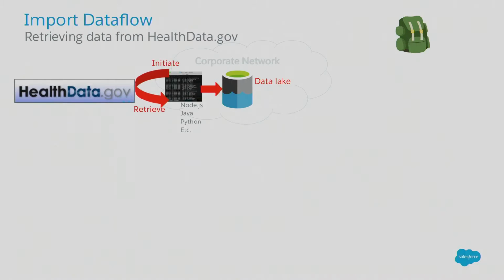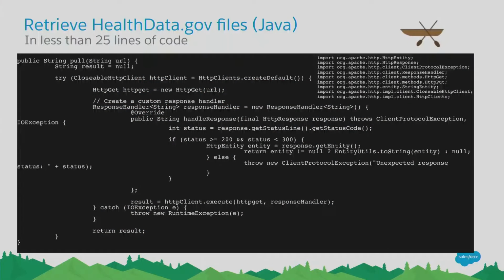So in looking at digesting this data, the key inflection point here is grabbing the data off of their website. And you can do that manually. Sometimes that's what I do. But obviously, if you want to have a recurring cycle of pulling data down as it becomes available on HealthData.gov, then we can think in terms of a Node.js or a Python or a Java script within your corporate environment that, maybe it's in Rundeck or Informatica or Jenkins, wakes up on a schedule, interrogates the website, and pulls down data. Sounds complex, but it can be as easy as this.